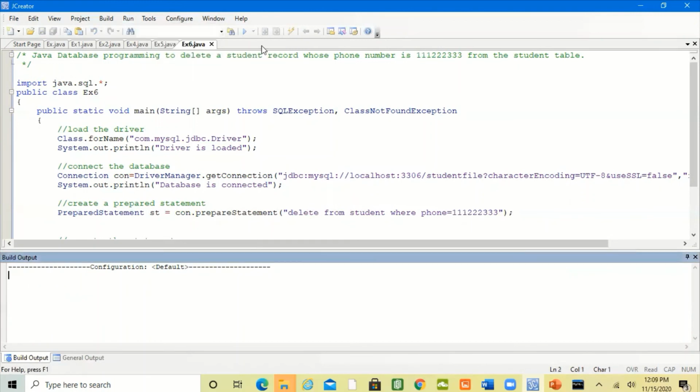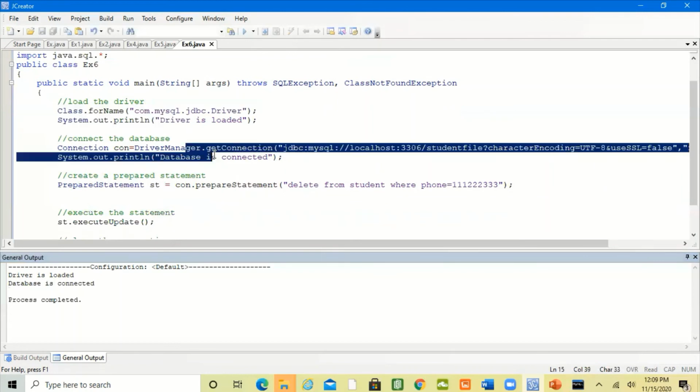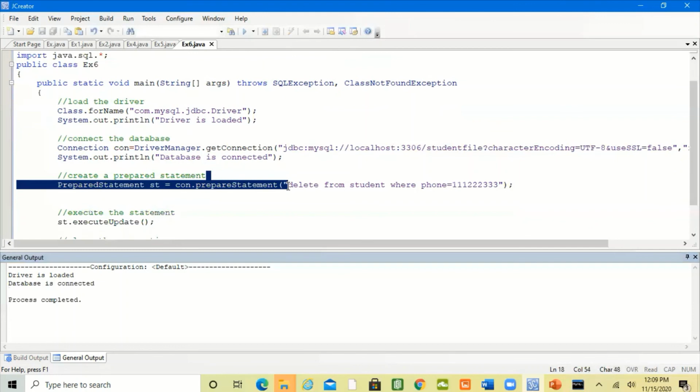Okay, execute the program. You won't see anything because I did not print anything. I just loaded the driver, connected to the database, and then have a delete SQL statement, and I executed the statement.